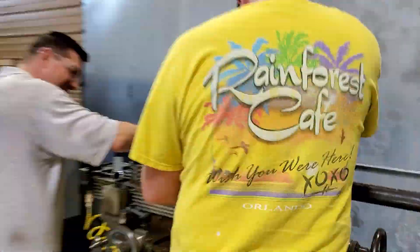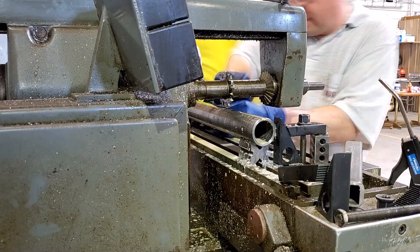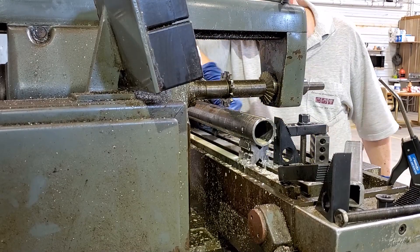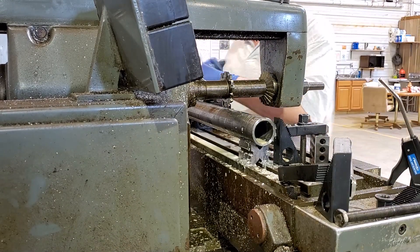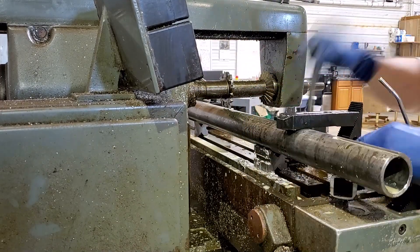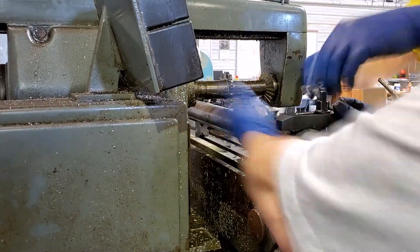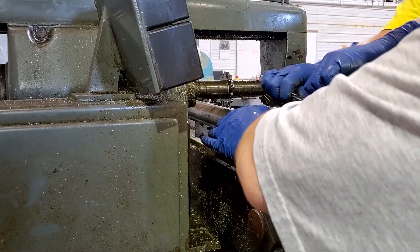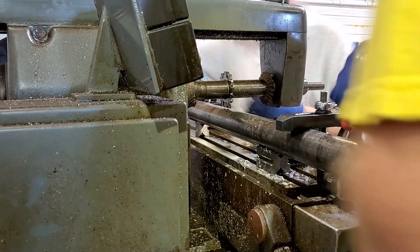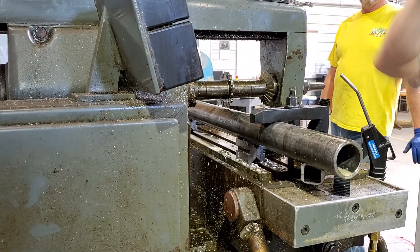The guy in yellow there — I have to give a shoutout to my brother-in-law, Brian. We were so busy trying to film and get good footage that we didn't even stop to let him say hello on camera and give him a proper introduction. All you see is a bunch of our big fat bellies as we're running around the machine. Apologies to Brian — he came in on Tuesday and helped out around the shop for the whole day. That was a really nice thing to have an extra set of hands and get the horizontal mill working while we cut the keyways.